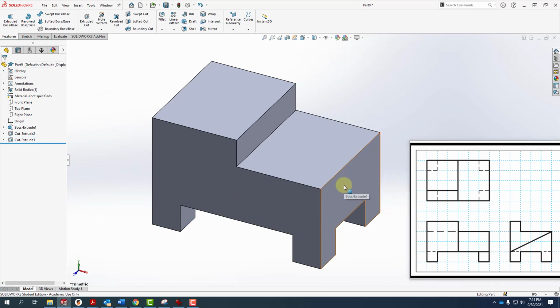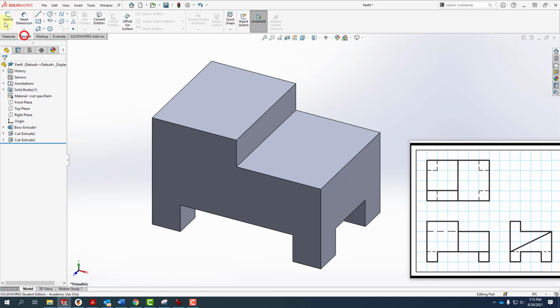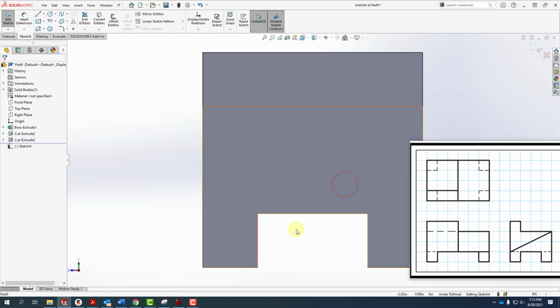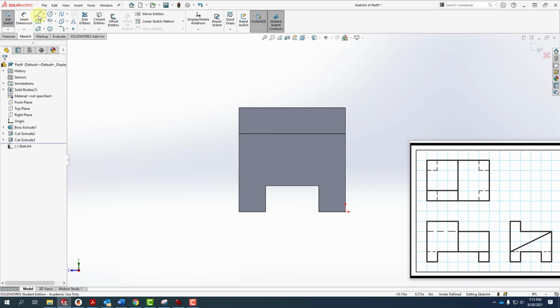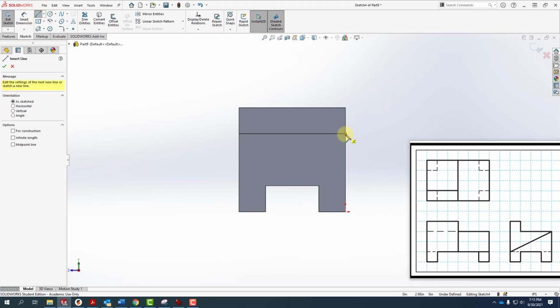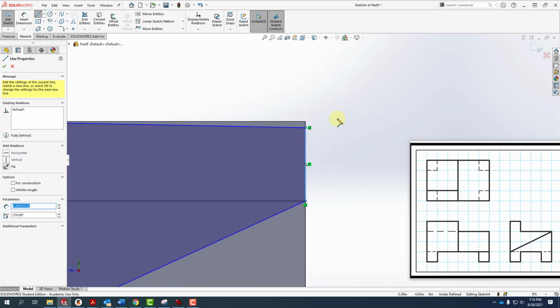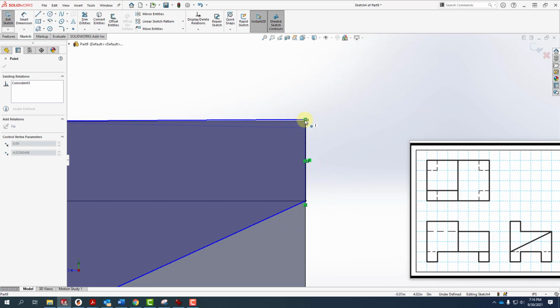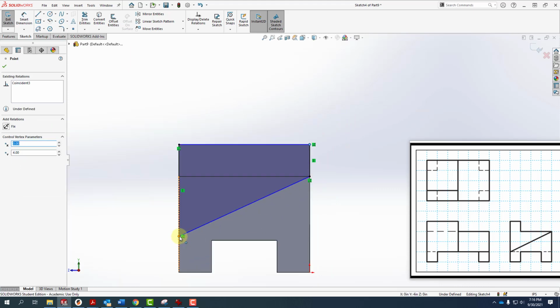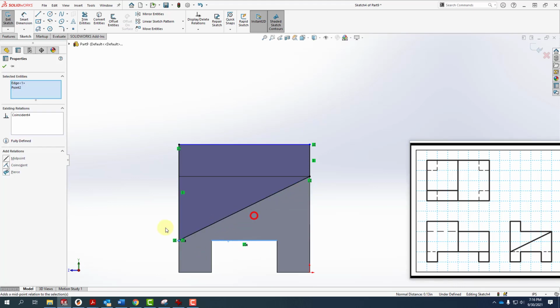So now we can again go back and sketch on this face. And in this case, we will start our rectangle from here. Moving down to, we can just drop it here. We'll go up, over, and down. You'll note that I missed that coincidence. So let me go here and drag it back to that corner. And I'll select this point, holding down my Control key to make it coincident with that line.